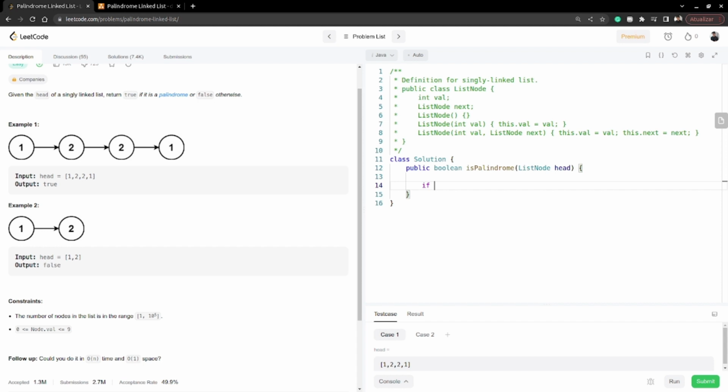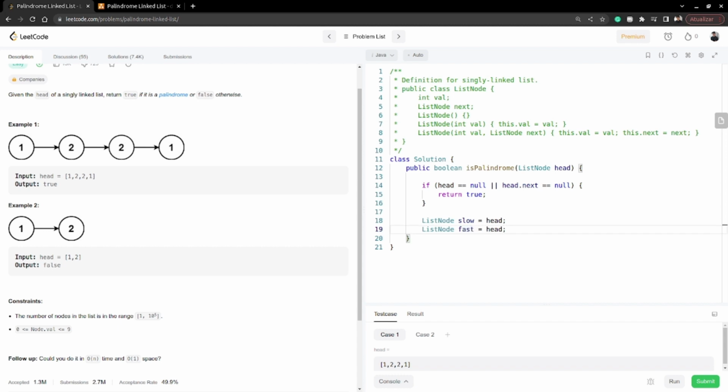So let's take a look at our code, shall we? We're going to start with a base case, almost the same base case we've used for the reverse linked list problem, but we return a boolean instead of head. If the value of head is null, or the subsequent value of head is null, return true. A list with no elements or a list with a single element, when reversed, is the same as the original list.